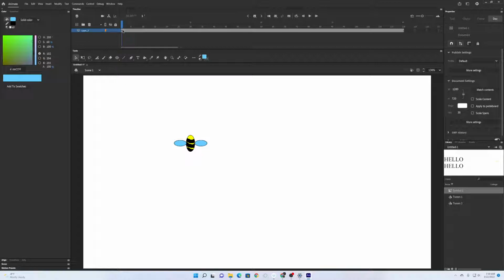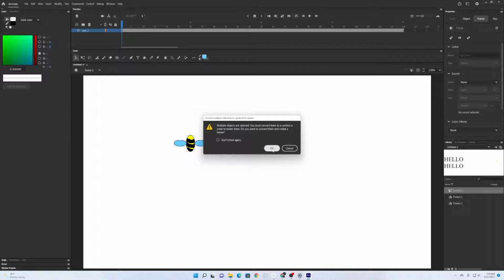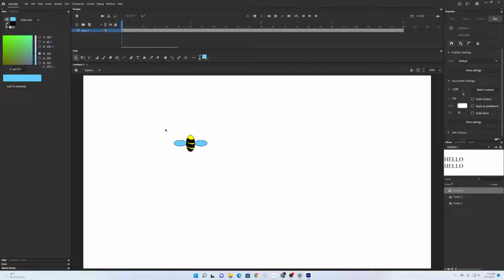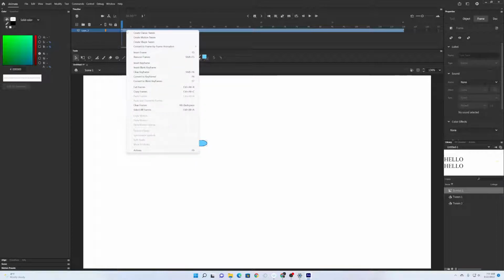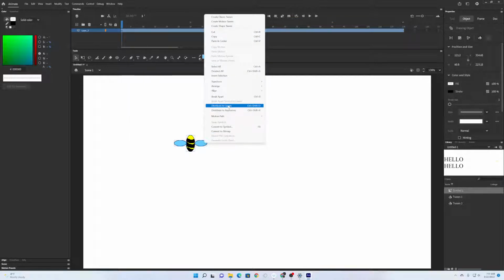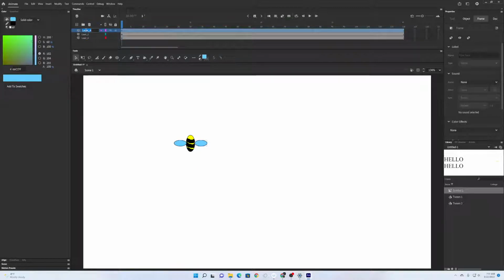So here's an issue. If I make this a motion tween, it's going to tell me multiple objects. You can't do that. I can make them symbols. Well, let's not do that right now. Let's select these. Let's right click, actually down here, sorry, on the object, and distribute to layers. I will turn the eyeball off, see what's what, so I'll double click the name and make that right wing, hit enter.